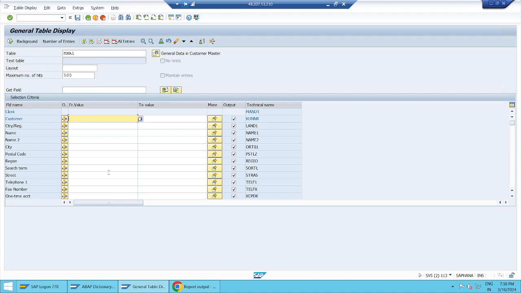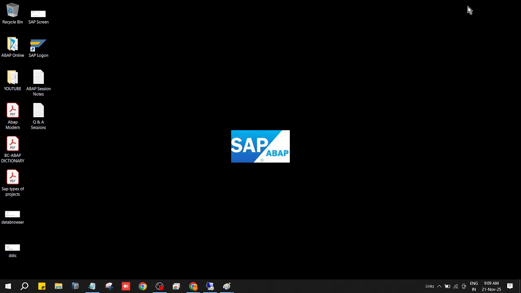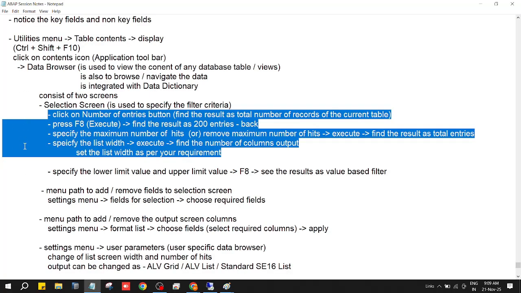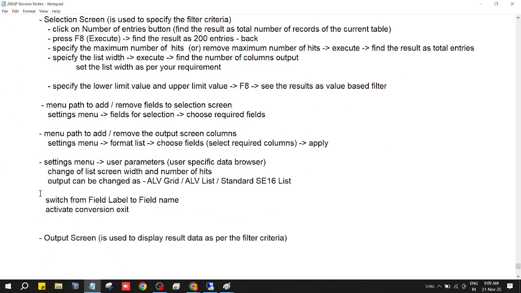In enjoy, there is an N letter. Using that, enjoy screens are special screens. They are specially designed so that you can perform many operations in one single screen. That is the single screen concept. That is the latest one, right? Working with the data browser is a daily job in the project.